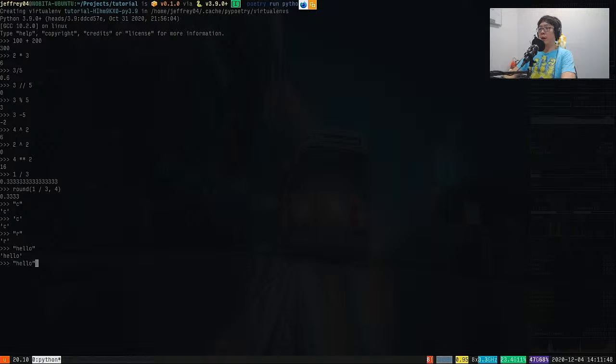So, like numbers, you can also do some simple operations on it. So you can concat, like joining two... we call it a string because it's a string of characters. So we can concat two strings together with a plus operator. Yep. You can also, what else can you do?